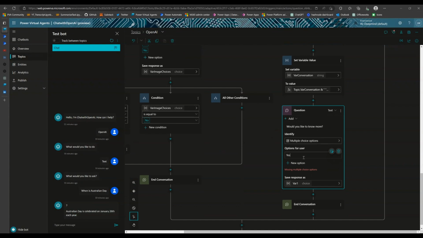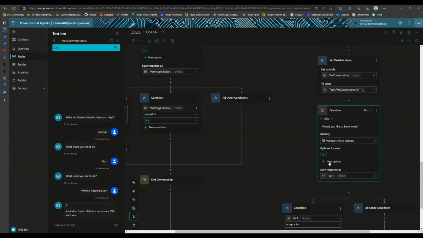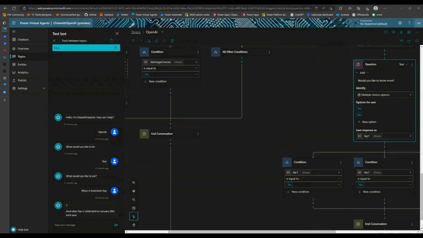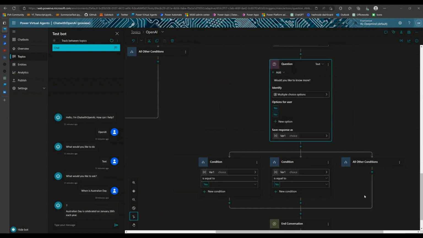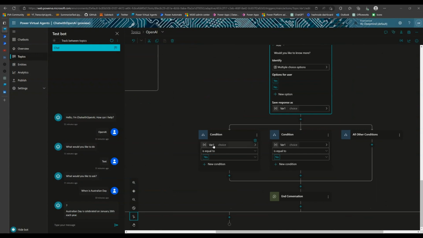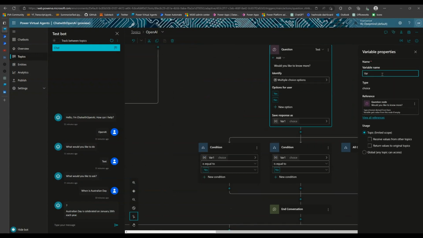Give an option of yes, and then an option of no. Now, if the choice is yes, let's call it text retry. Again, this doesn't really matter. We're not gonna refer back to these variables.